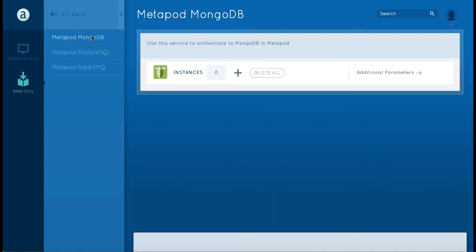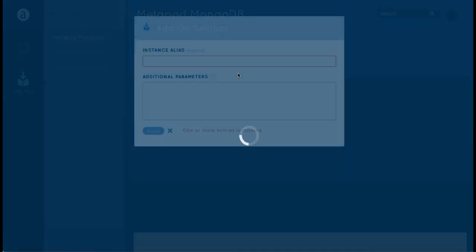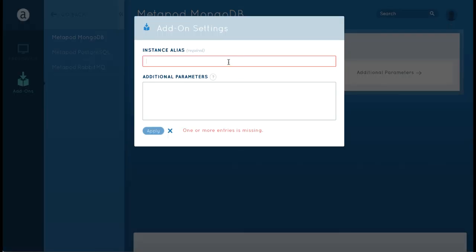In the same fashion, other services are provisioned by developers on the Apprenda platform running on Cisco Metapod. Developers request an instance. Specify any additional parameters. We don't have any parameters for MongoDB.